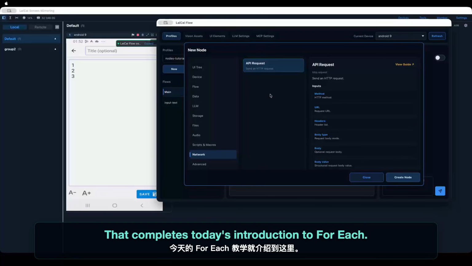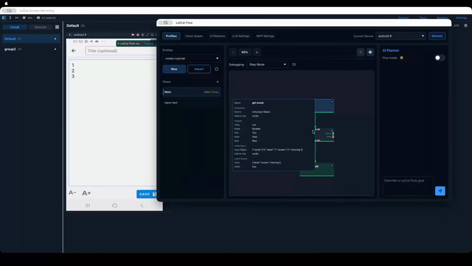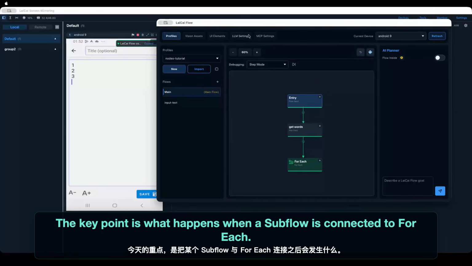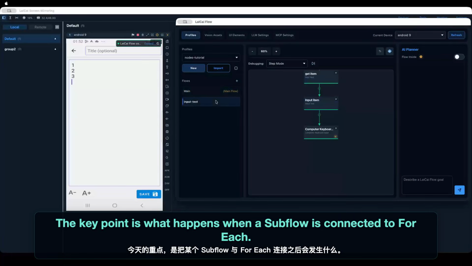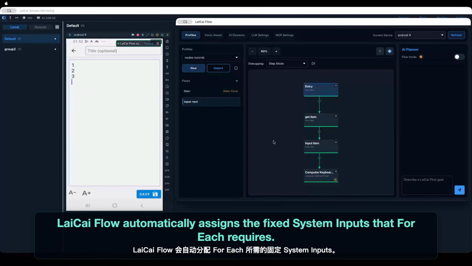That completes today's introduction to For Each. The key point is what happens when a subflow is connected to For Each. LaiCai Flow automatically assigns the fixed system inputs that For Each requires.